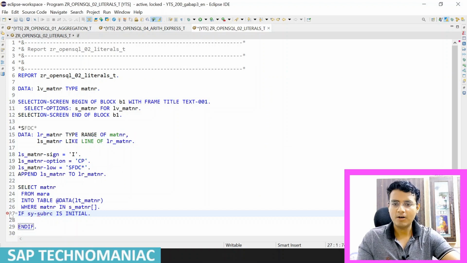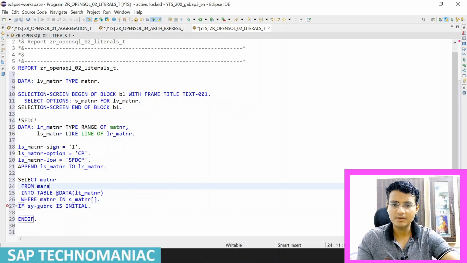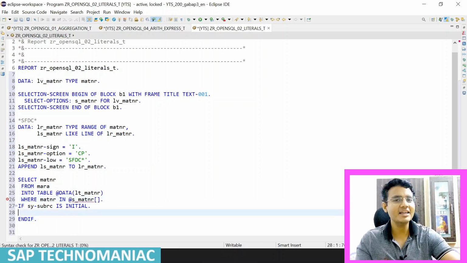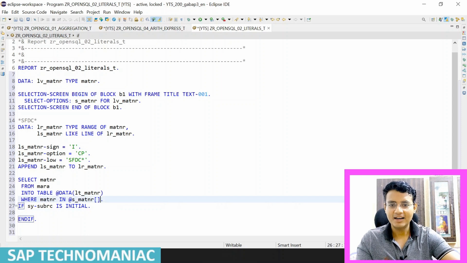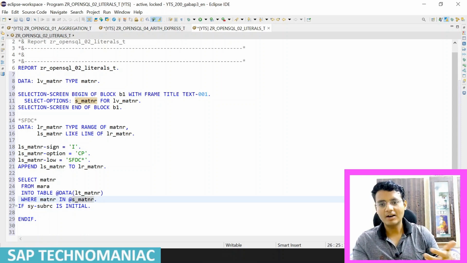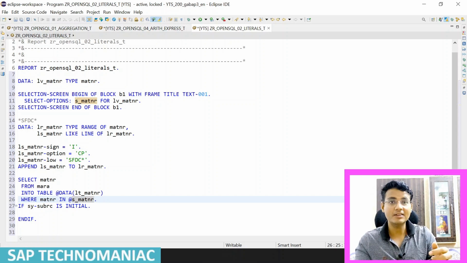What is the error? Okay, we have to escape this variable, obviously. We can't use this also, it will work because it's an old kind of structure, table with header line kind of things.